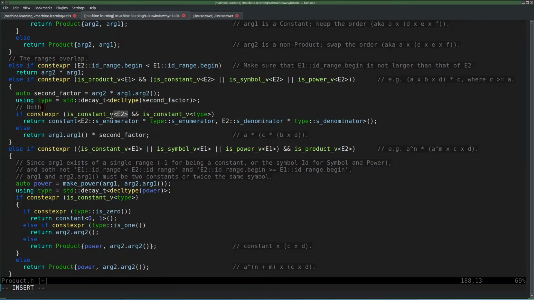Oh, wait a minute. So the E2 was wrong, right? Well, the E2 is wrong. But this is only going to be a constant, or, well, the type of that, if that one is 0. So the result is still 0. I'm going to change this, really. This should have been E1 argument 1 type with the type name in front of it.